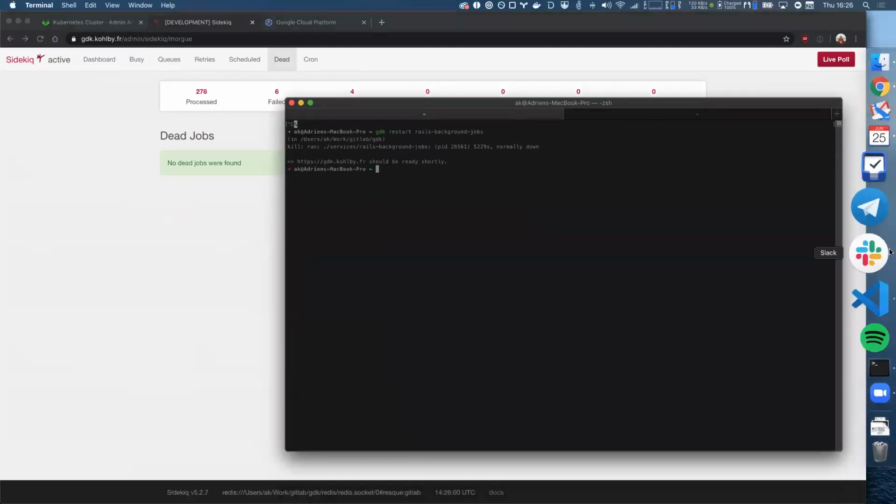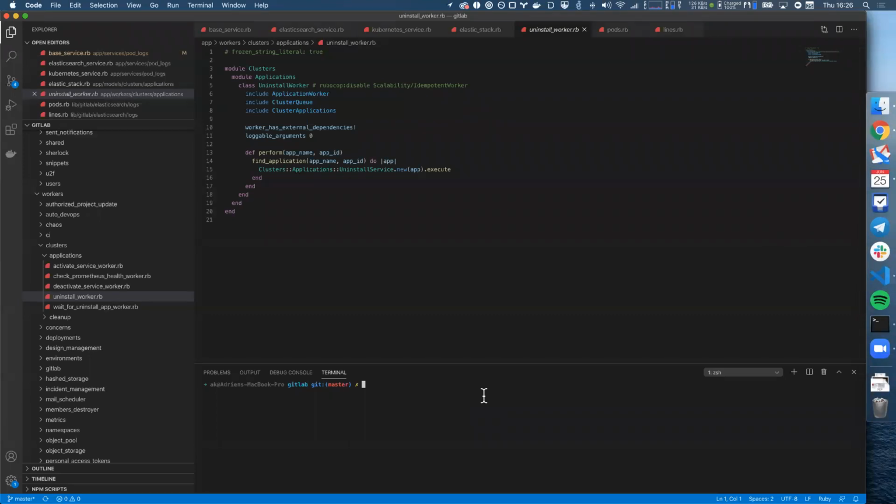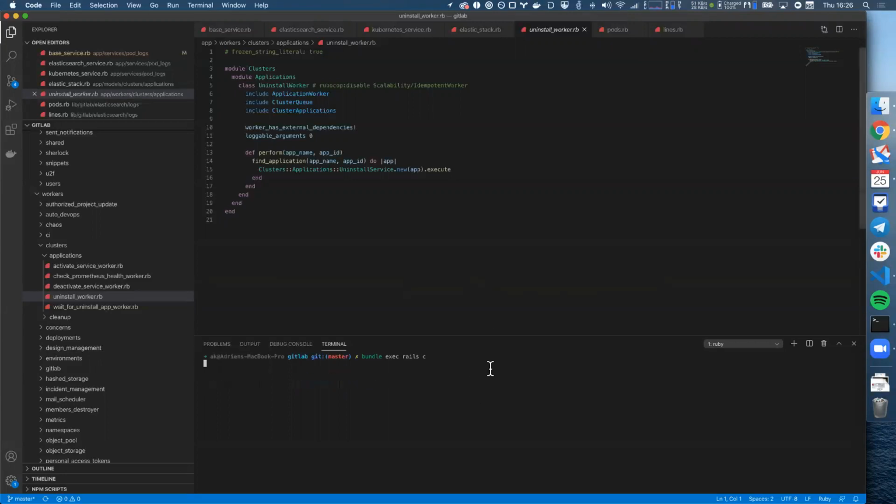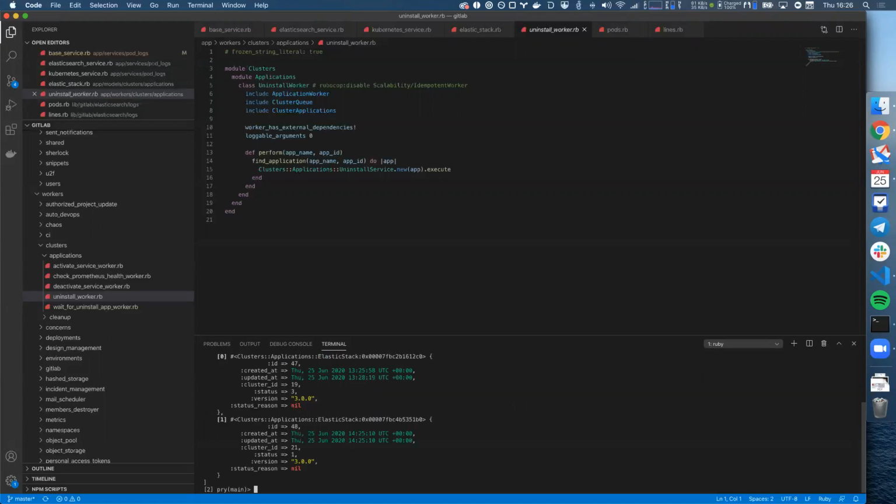So the way to fix that is to go in the console, cluster applications Elasticstack, and delete the last one that it created.